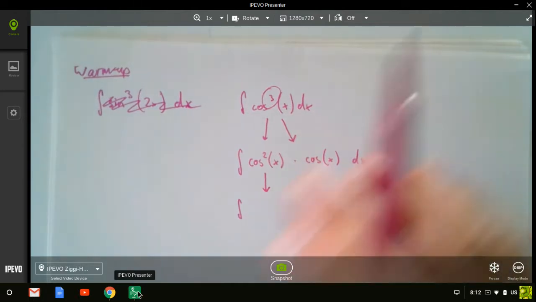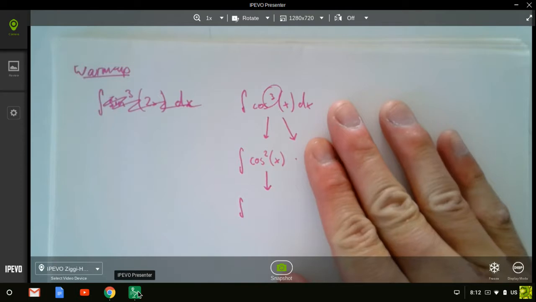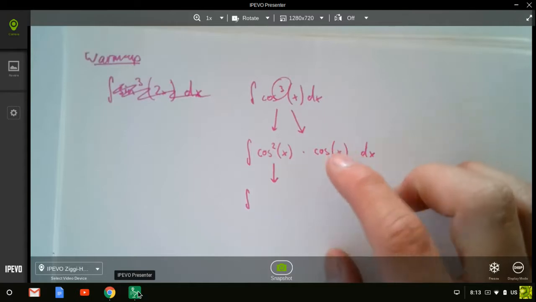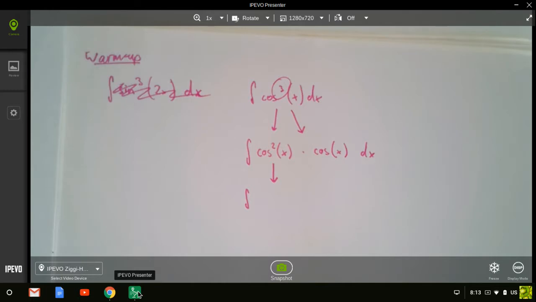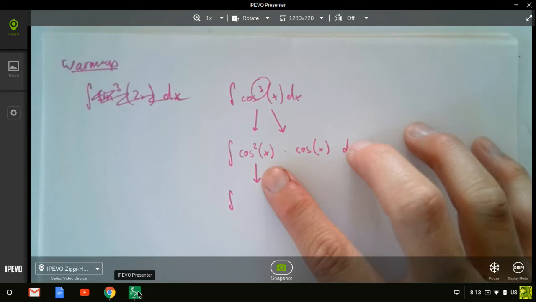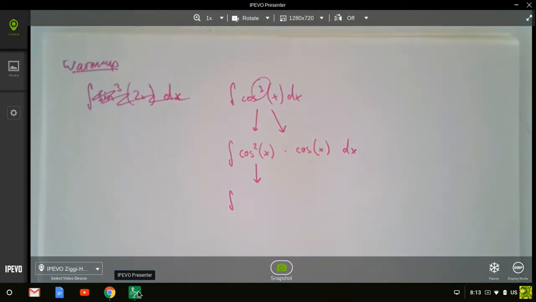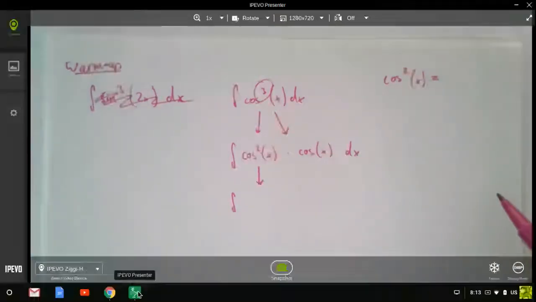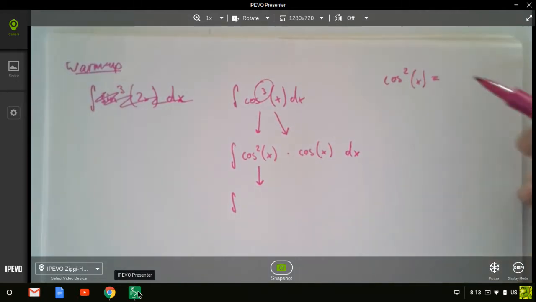That's exactly it. The reason why we want to separate this into cosine squared x and cosine x is not so much for this piece. This piece will come into play in just a little bit when you're taking the du. What you want to do is separate it, at least in a way to where you have cosine squared x, and you can use a trig identity that you might know of already. What is cosine squared x also equivalent to? Yeah, it's 1 minus sine squared x.